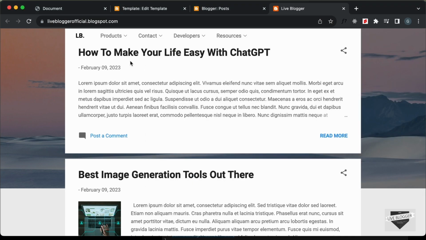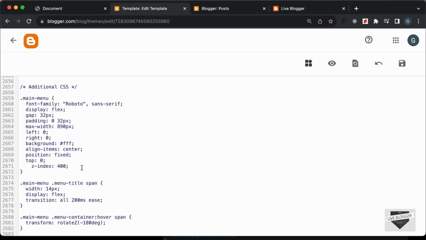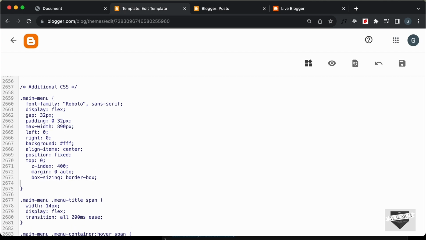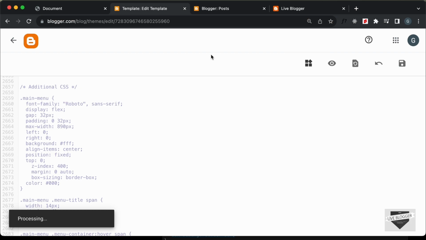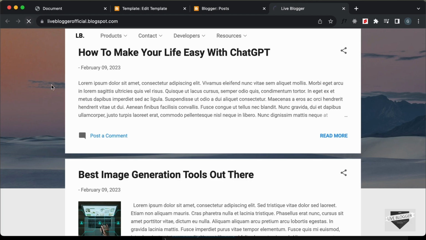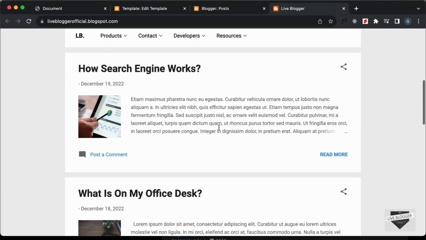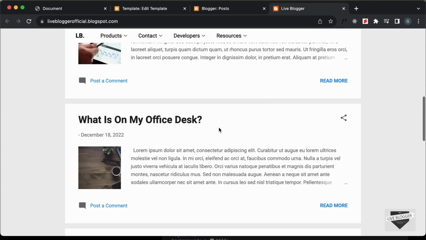And I think we'll also change the color of the text to black. So let's go back and paste the code over here, and let's also change the color of the text to black. Right, now let's click on save. And now let's go back to our website and reload this page. And now we can see we have the black color for the text, and we also have the correct width. So everything is looking all right.